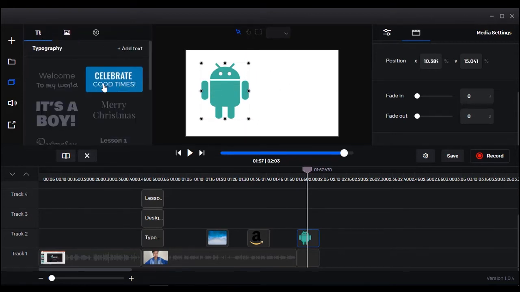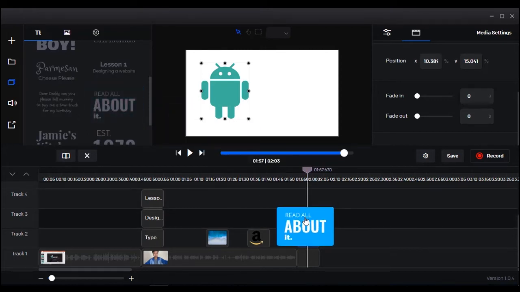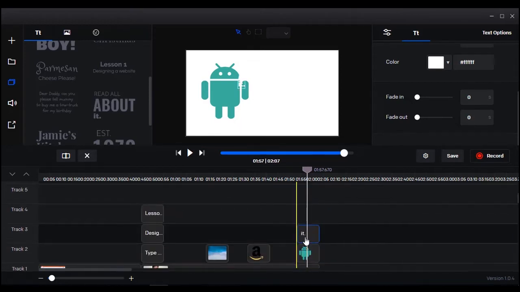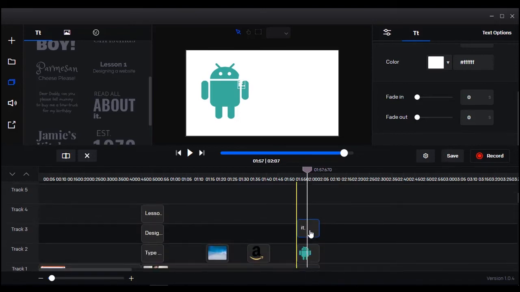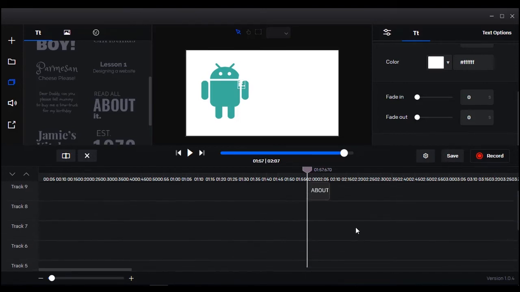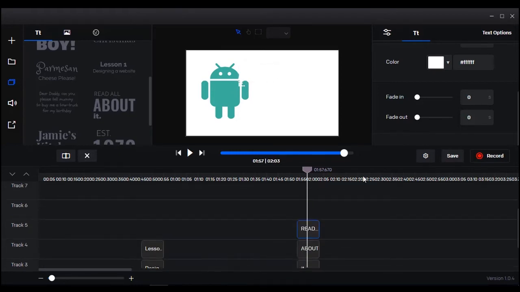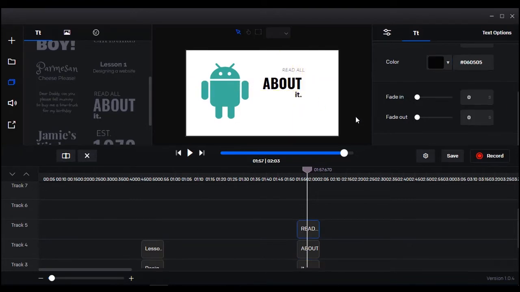So go back here to text, and I don't know, let's just use this preset here, add it here, and again it's adding it to the topmost track. This is just something that I hope they will fix, but it's totally fine for now. Let me just manually bring it here. There we go. And of course I can just change the color, black, for example. There we go. Position it at this part, and I can make my own design like that.